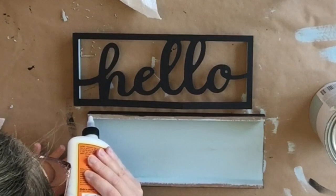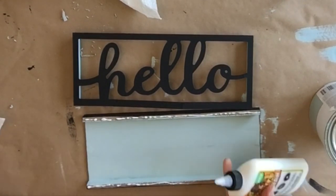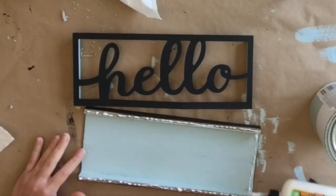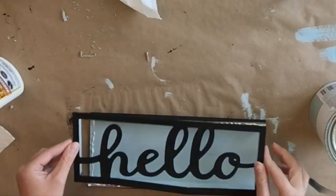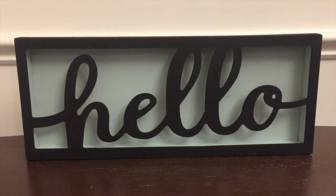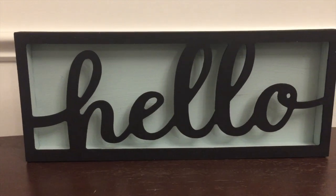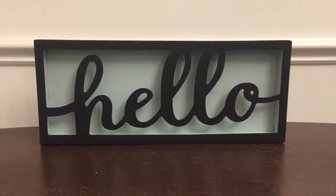And now I'm just going to take some wood glue. You could use some hot glue as well, I guess, if you wanted. And we're just going to reattach this. And then it does take a little bit to set, I think like 30 minutes. So depending on the glue you use, just make sure to give it time to set. I just placed something heavy on it until it was set. And this is how it came out. And I love it. I think it's really cute, and it's going to look adorable in my guest bedroom.